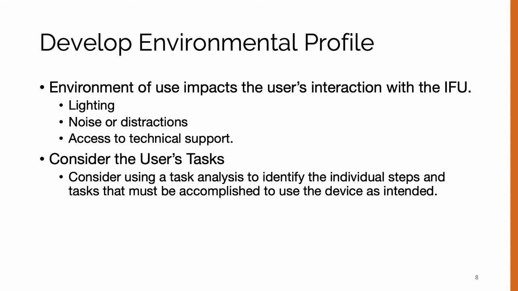Then it's important to develop an environmental profile. Of course, the environment of use impacts the user's interaction with the instructions for use, and that could include everything from the lighting to noise and distractions, to how easy access is to technical support. We should consider the user's tasks, conduct a task analysis ahead of time, and identify all of the individual steps and tasks that need to be carried out, as well as the difficulties that might arise and the ways in which people could become cognitively taxed as they conduct each of these user tasks.